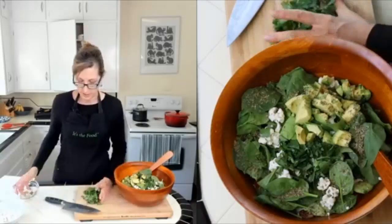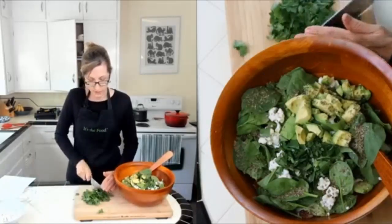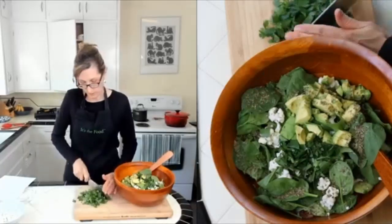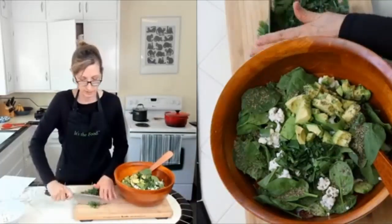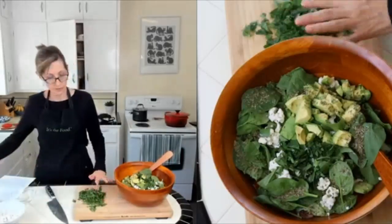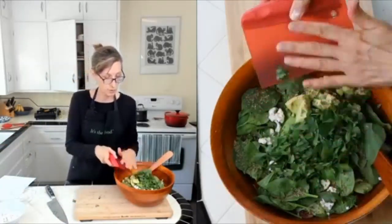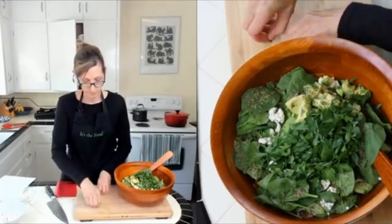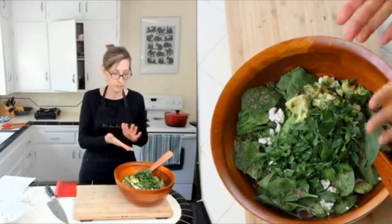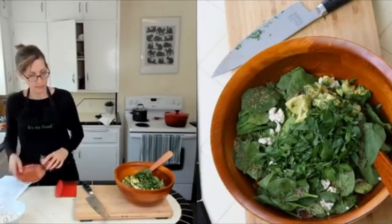I don't know why. So parsley is very traditional with a Mediterranean salad, but if you want to add some basil, go right on ahead. Okay. So again, I've just coarsely chopped that. I want to be able to taste those little parsley pieces, so I don't want to make them too small. Okay. I do tend to use Italian parsley a lot instead of the curly parsley, but you can use the curly parsley. I'm going to add to the salad a little bit of onion.